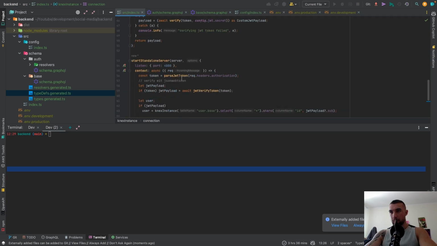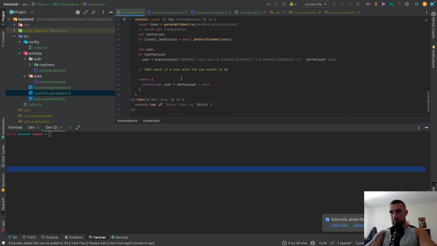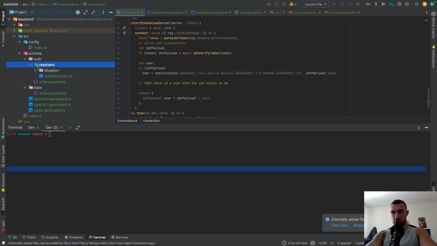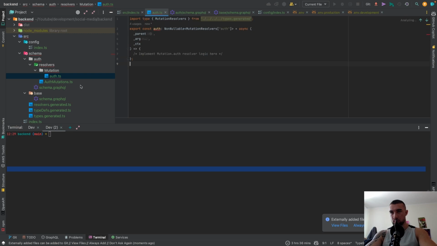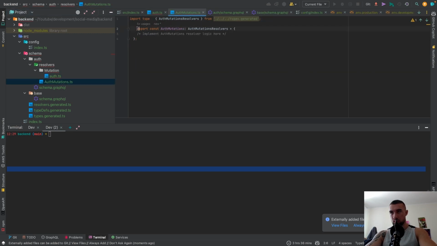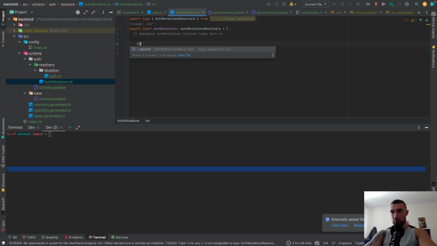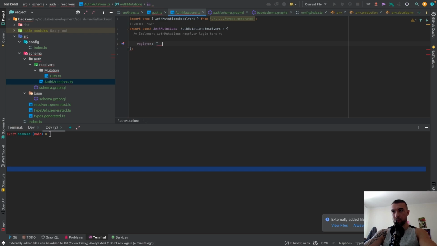And now we can go to resolvers, mutation, format this code, and here we want to have register some token and login also some token.